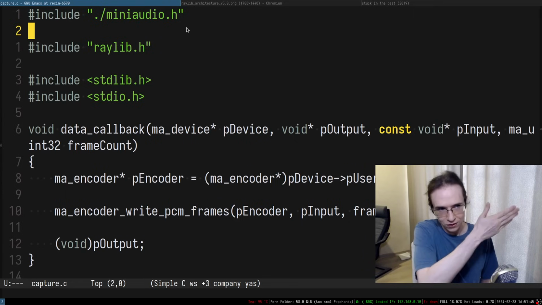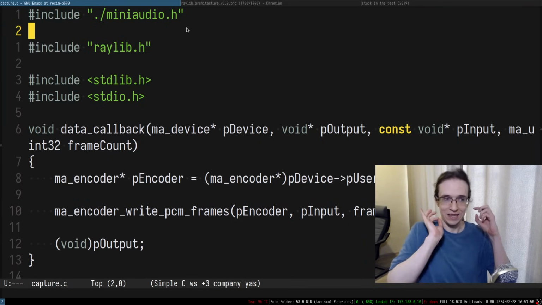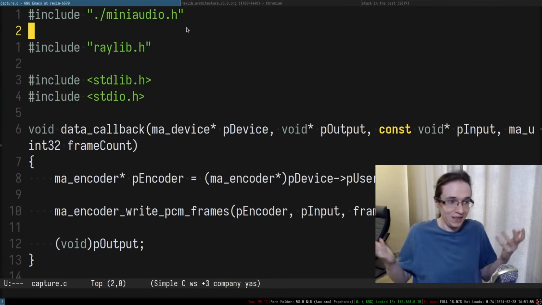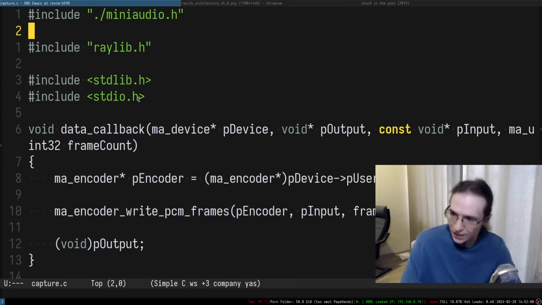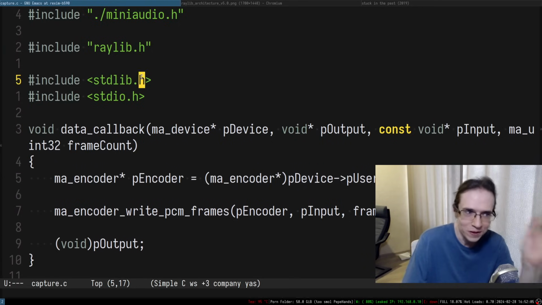So the only thing changed is that we're now linking with raylib. This is an absolutely bizarre problem, and I never expected that I was going to encounter it. But yeah, it cannot start if you're using implementations from the raylib library, even though we're using the same miniaudio. What the hell is going on?